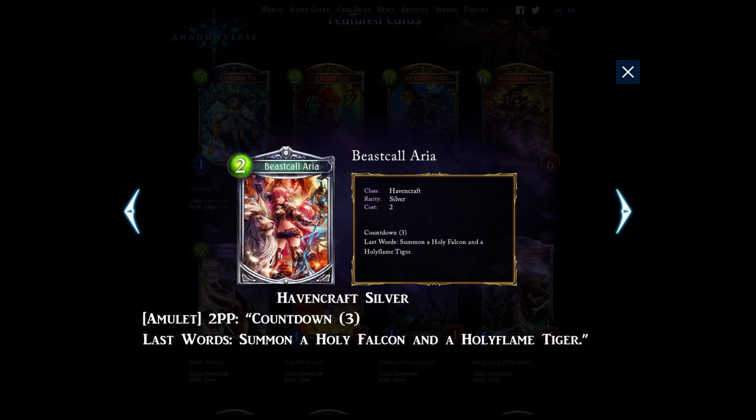Beast Call Aria, a 2 mana amulet, countdown 3, last word summon a Holy Falcon and a Holy Flame Tiger. Don't confuse this with Regal Falcon, this is the cheaper 2/1 Storm Falcon. And Holy Flame Tiger, the 4/4, basically rolls 2 amulets into 1. It costs the same as the Holy Flame Tiger amulet, but the countdown is higher, so it's a trade-off again. And typically, especially on early turns like turn 2, you want those low countdown amulets, so you definitely want to run this in a high countdown reduction deck.